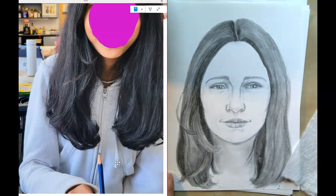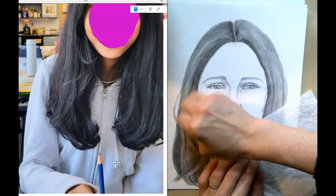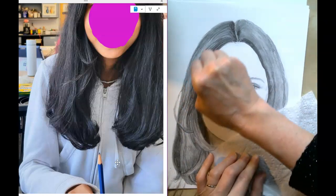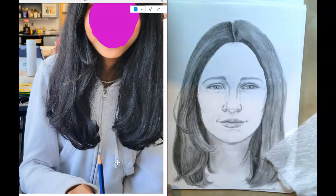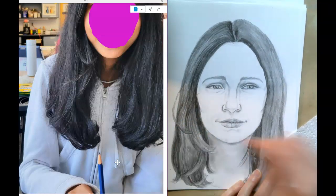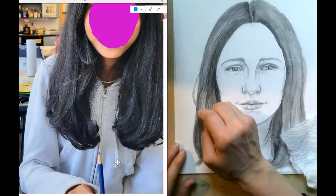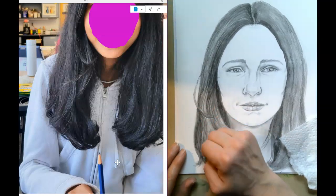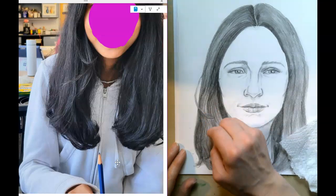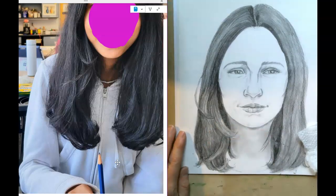Okay, getting there. Right, and I'm pulling back and forth, looking at it from different angles because there's some glare happening on the page. So if you're finding that when you're drawing, again, you may have to shift your seat as well to see what it's looking like without the glare hitting it quite so much. All right, so that's coming together pretty well.